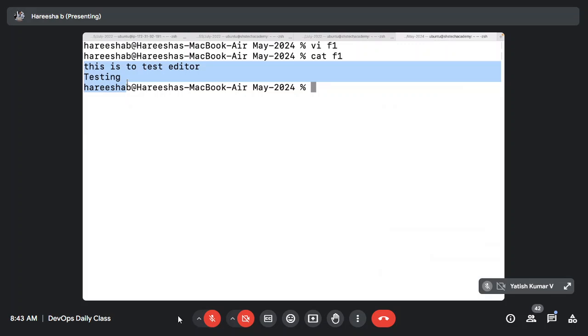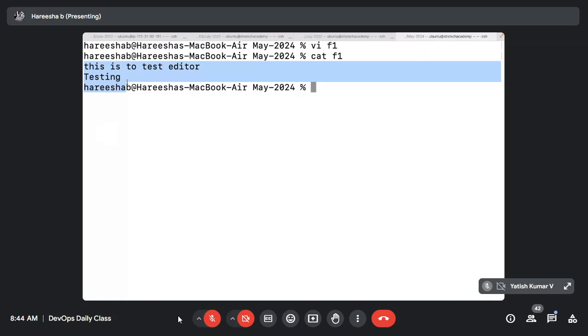Vi is an editor. If you run vi, it will open the editor. There you will add some content, modify some content, delete some content. If you just want to view, I don't want to add anything, I don't want to modify anything, I just want to read what this file consists of, then run the cat command.